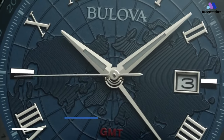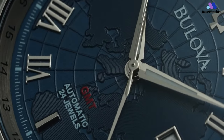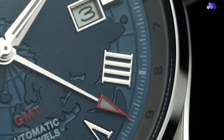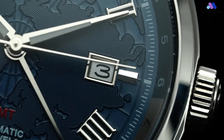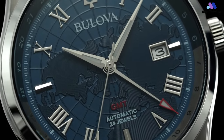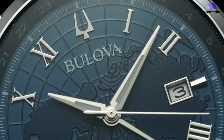The Bulova Wilton GMT comes in a 43mm case. It has a polished and chamfered frame while its sides and lugs are clean. This results in an elegant but casual look. Furthermore, with a short lug-to-lug of 49.5mm and a thickness of just 12.7mm, the watch wears well on a 7.5-inch wrist, having a strong but not overwhelming presence. When you turn to the dial of the Wilton GMT watch, you'll realize how Bulova really contributed to the design. The face of the dial features the imprint of the world, with the continents marked in a circular pattern.